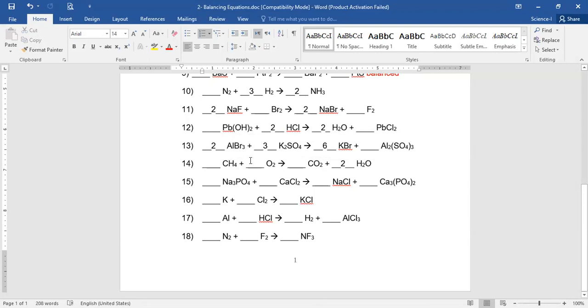Can you say again? I can't hear you. Again, 1 carbon here, 1 carbon here, so carbon is balanced. 4 hydrogen here, and you balanced the hydrogen, so we also have 4 hydrogen here. But we have 2 oxygen and 2 oxygen on the same side, so there are 4 oxygen in the products. Yes? But how many oxygen in the reactants? 2. So we should multiply by 2. Yes, just like this. Here also we have 4, and on that side we have 4. Is it clear? Yes. Okay.